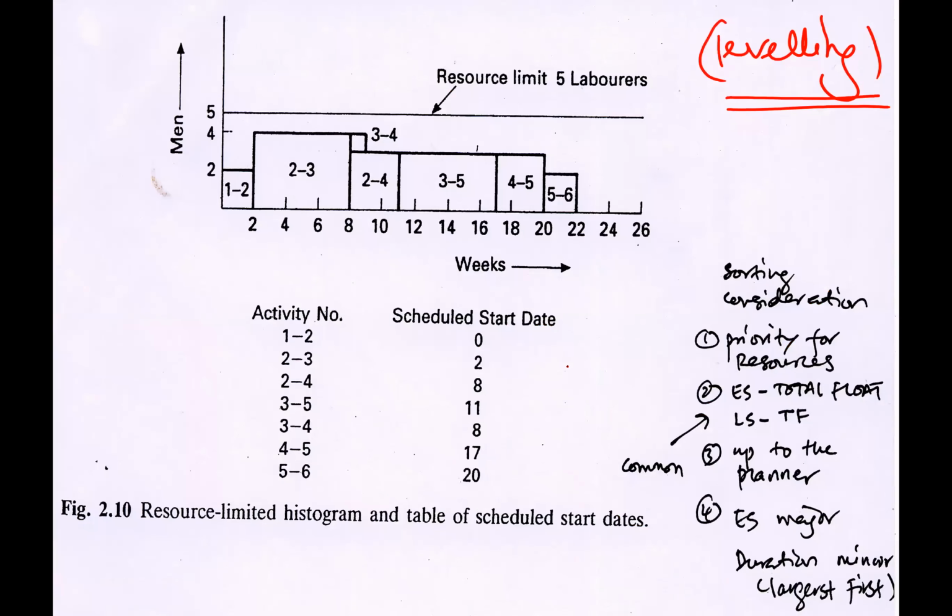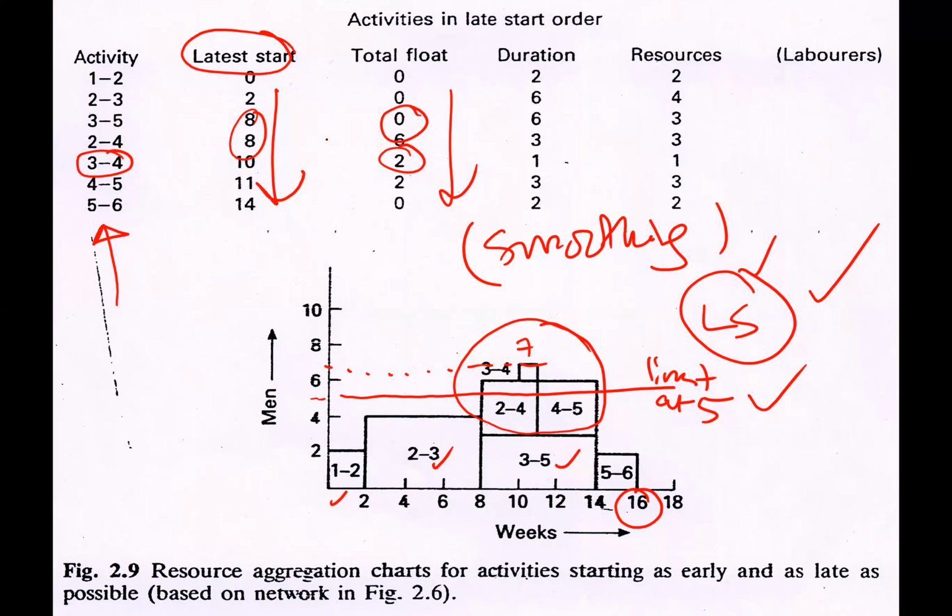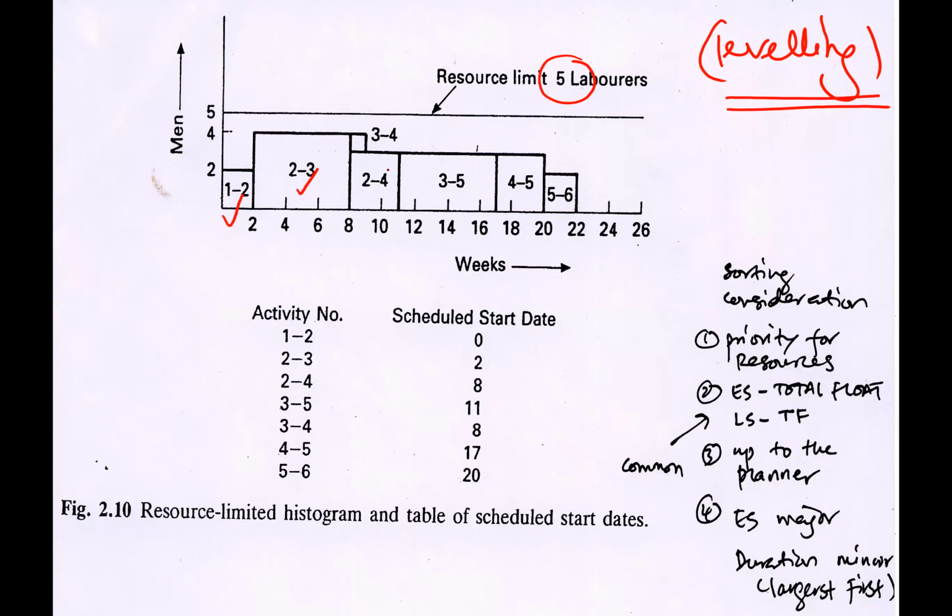What you can do now, if you limit to 5, you notice activity 1, 2 is not affected, 2, 3 is not affected, but then what else? 2, 4 and 3, 5. 2, 4, 3, 5, and 3, 4, why is it being put here? Well, again, when you want to prioritize activities, you must look at the logic. Which one is going to be done first? So if activities 2, 4, and 3, 4 need to be done first, then they will get the priority. Then activity 3, 5 will be moved forward, and 4, 5, and 5, 6 will be moved forward.